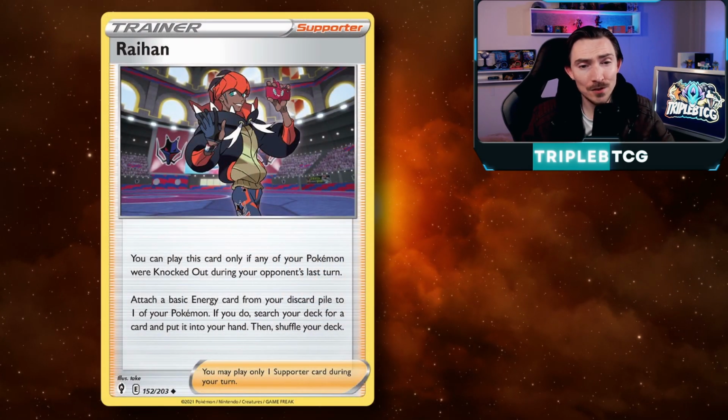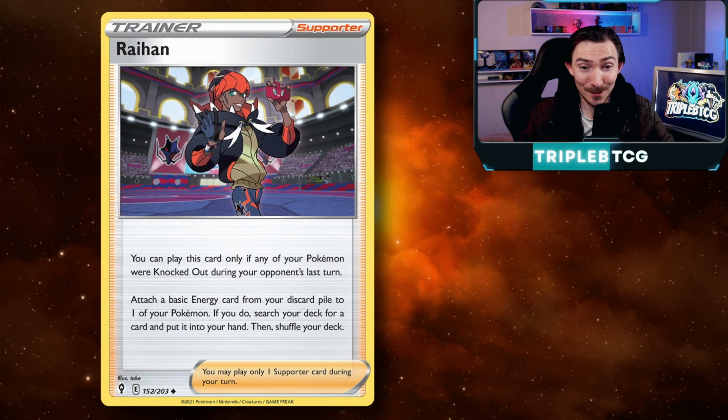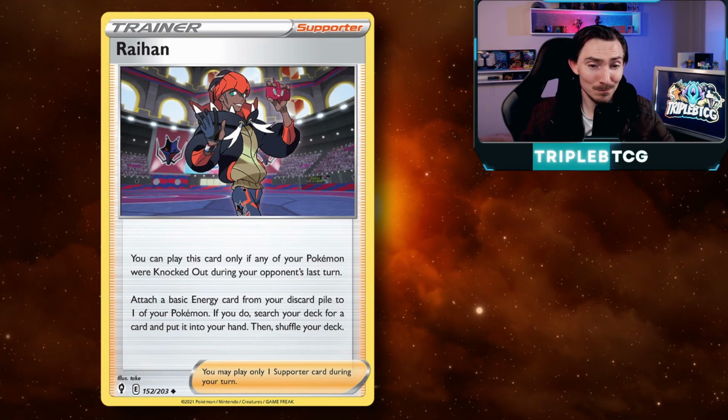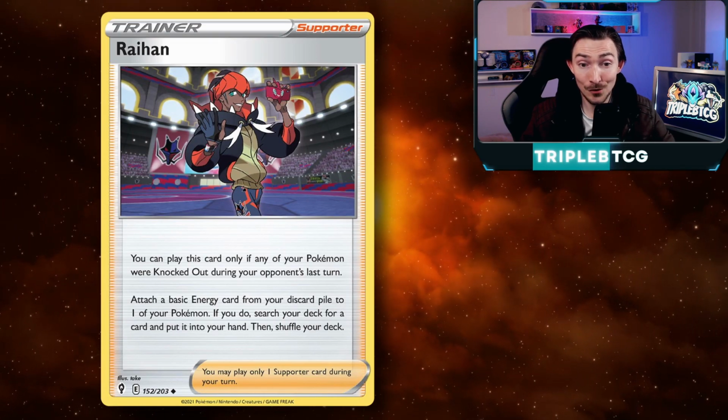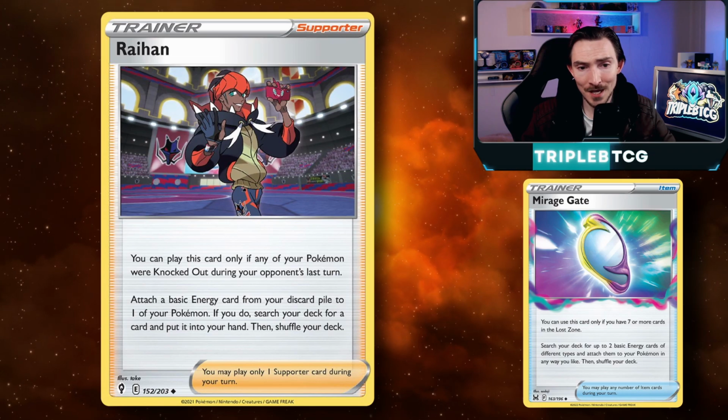And the final supporter card we are going to run is Raihan. So it's a great way to be able to just recover energy when something's got knocked out. So maybe one Cooperajah has gone down, just get an energy back onto a new one, putting a steal onto it, search your deck, maybe grab a Mirage Gate if you need it, get another attacker online. It's a really great option to have in the deck.